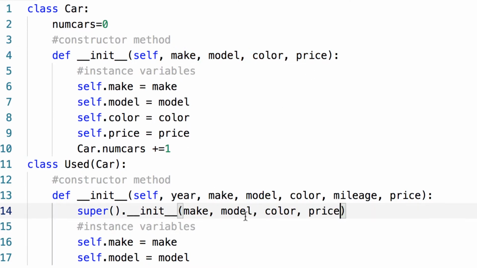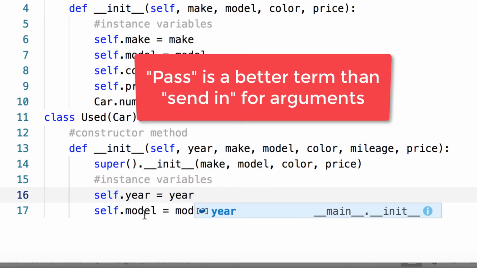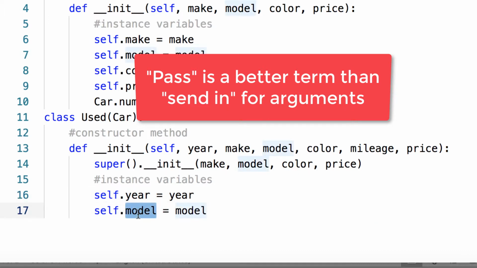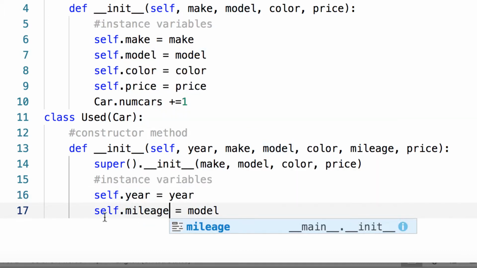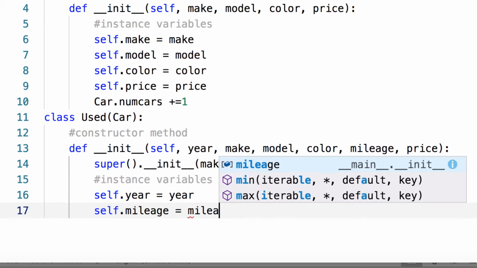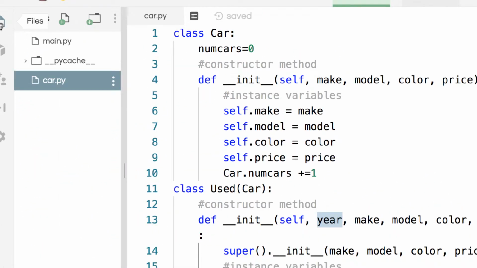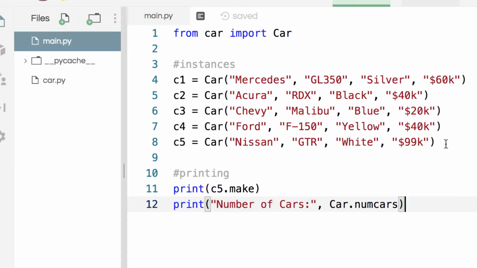So we're going to inherit the make, model, color, and price attributes from our parent class that's in here. And then we're going to have new ones, and down here I'll have one for year that we're going to just send in as an argument, and then I'll also have one as mileage. So we do have to create instance variables of any new ones that aren't included in here. So that's going to be mileage. So we'll just put that in when we create them. And we'll just try and see how that works. So I'm going to go to my main.py, and I'll make a new one here.